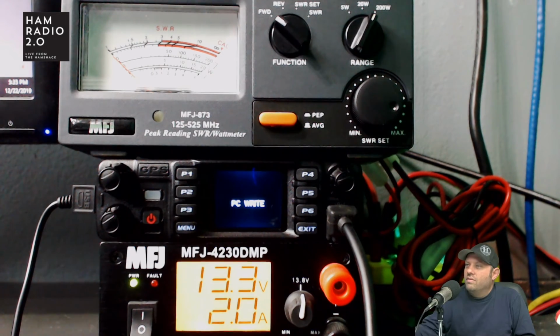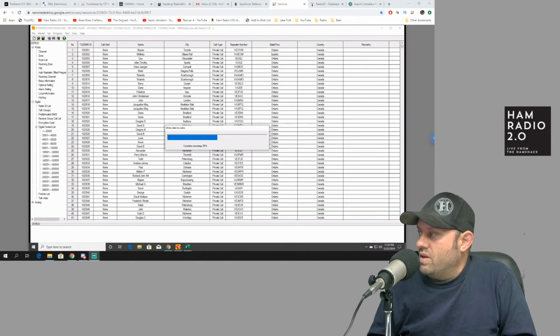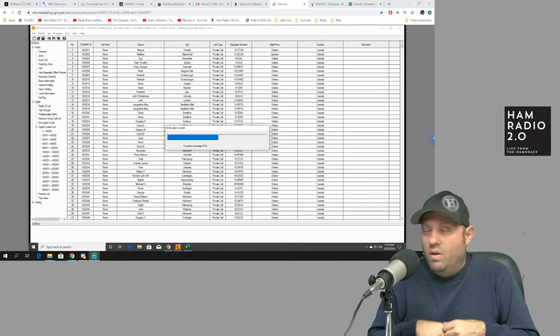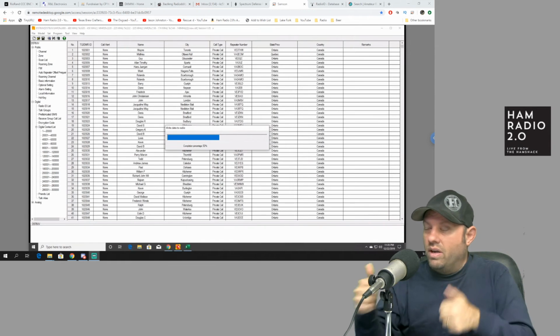So yeah, that speed indicator is just kind of making its way through. It's still moving. It's at 50% now. Completion percentage, 51%. So it's still moving. Wait for it to get completed. The radio will reboot, and you'll be good to go.